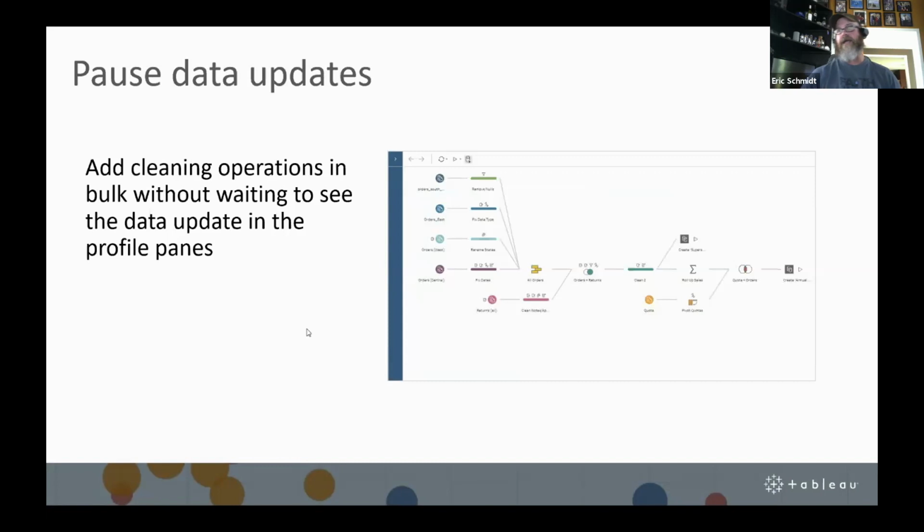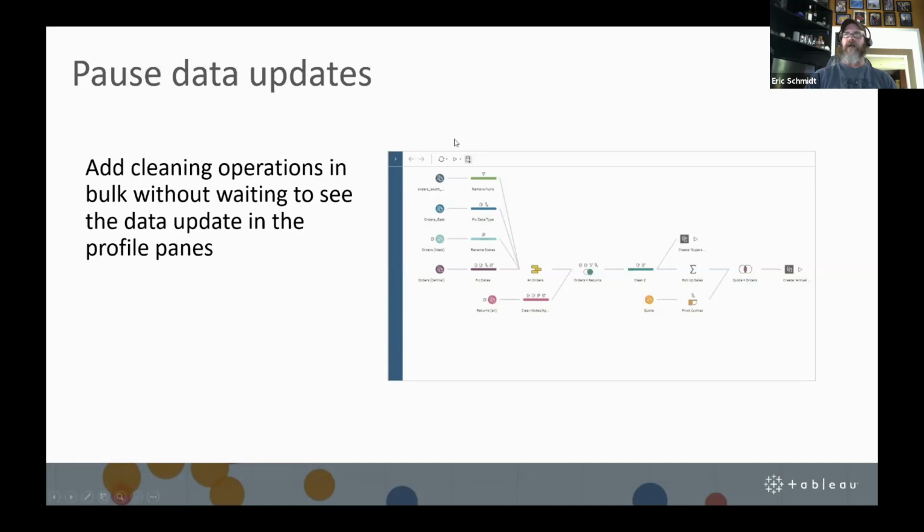That's another one, again, that comes in handy with your Prep Builder. If you're pulling large data sources, like 100,000 rows, everything that you do in this flow, Prep Builder processes that data up to that flow. So if I were to click on this step in the flow, it would process all these steps. It would pull all this data down into memory on your desktop all the way up to here. Well, if you got a million rows, that's going to take a long time to do. Just because it's pulling it down to your desktop, you may not have a really beefy desktop.